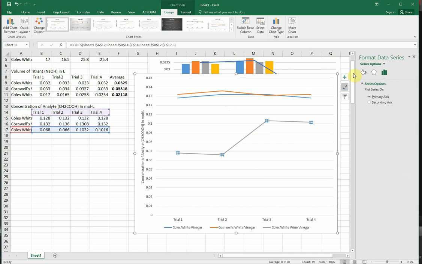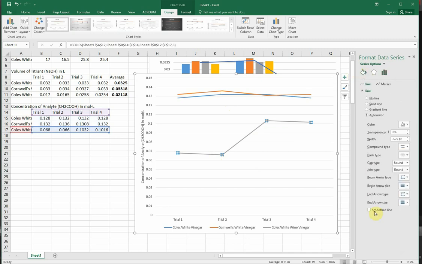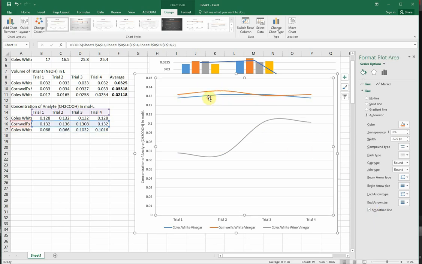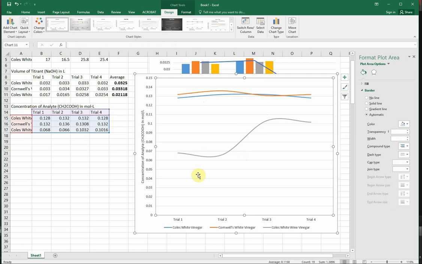There's another thing that you can do. If you just click on the fill and line button and head down here, you can actually use a smooth line. Now, you might prefer to use the straight hard edged lines, but for some reason I like the look of the smooth lines. Again, it's completely, entirely up to you.